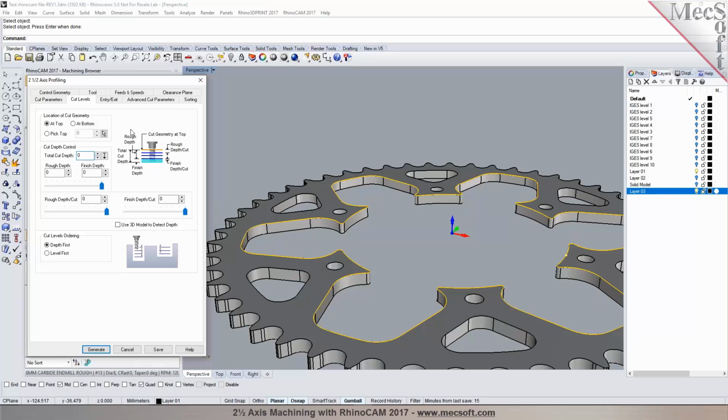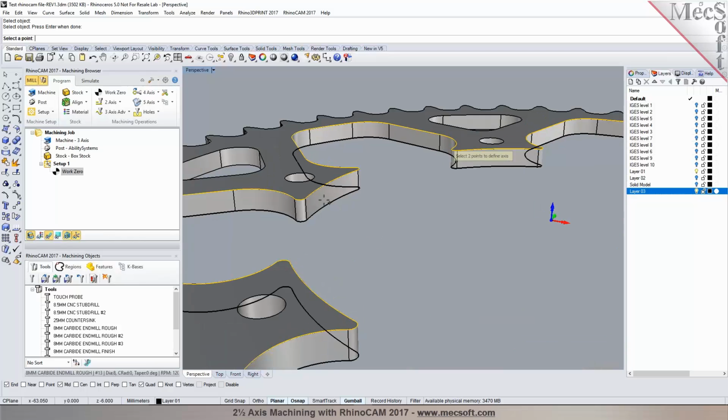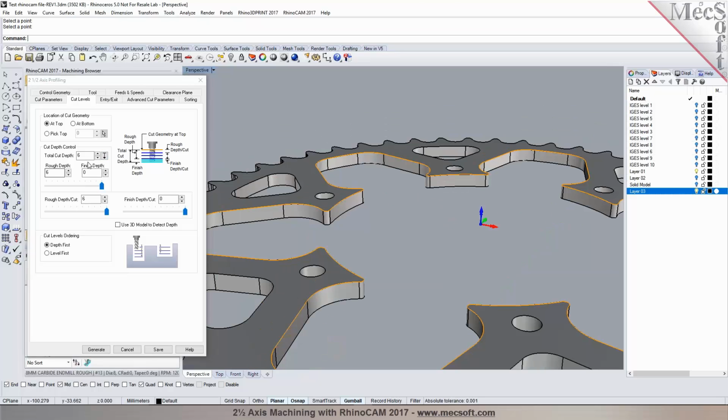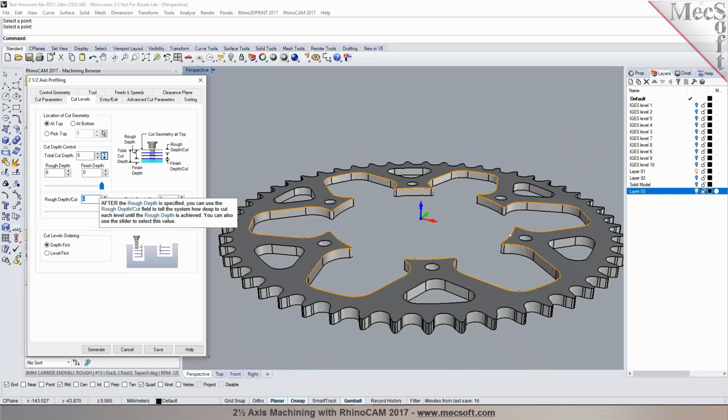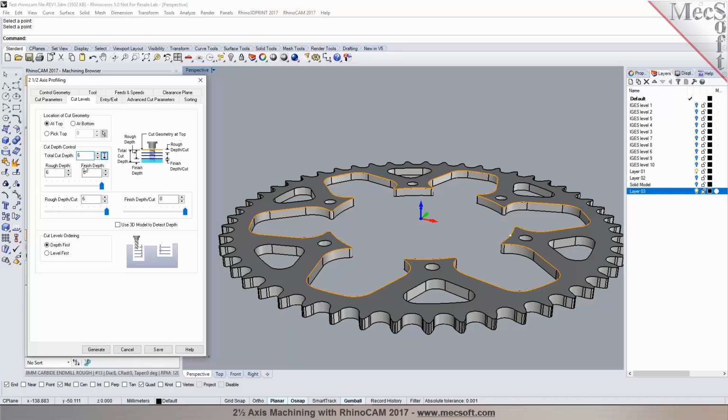And in the cut levels, you can specify your depth, and you can pick the depth of the model. So we know the depth is 6 millimeters, but if I was unsure, I can use the top edge, select a point near the bottom edge, and it establishes the total depth of 6 millimeters. And would you like to program the 6 millimeter in multiple Z levels? No. Just one cut? Yeah. Okay, perfect. Can you increase it more than 6 millimeters? Absolutely. You can specify in your value. I can say I want to go slightly into my wasteboard or spoil board. I could say I want to go like 6.2 millimeters, for example. I can put that in here. I can establish these parameters.